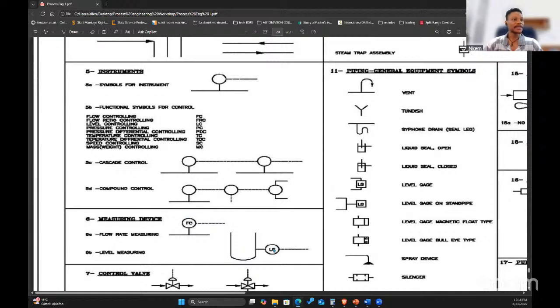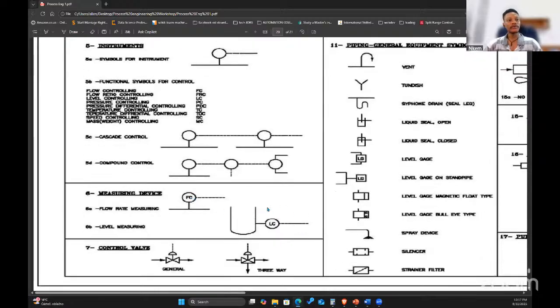So this is a level gauge. A level gauge is different from your level transmitter. Now, usually the title is FT, flow transmitter, right? But in this case, it's a flow controller. There are two different things. The transmitter is in the field. The controller is the controller of the flow transmitter. We're going to see this in a P&ID because you do not usually find the controller on the PFD. You find the controller on the P&ID. Okay, so we're going to still do that, but for now, just know this. So FC for your flow, then LC for controlling level.